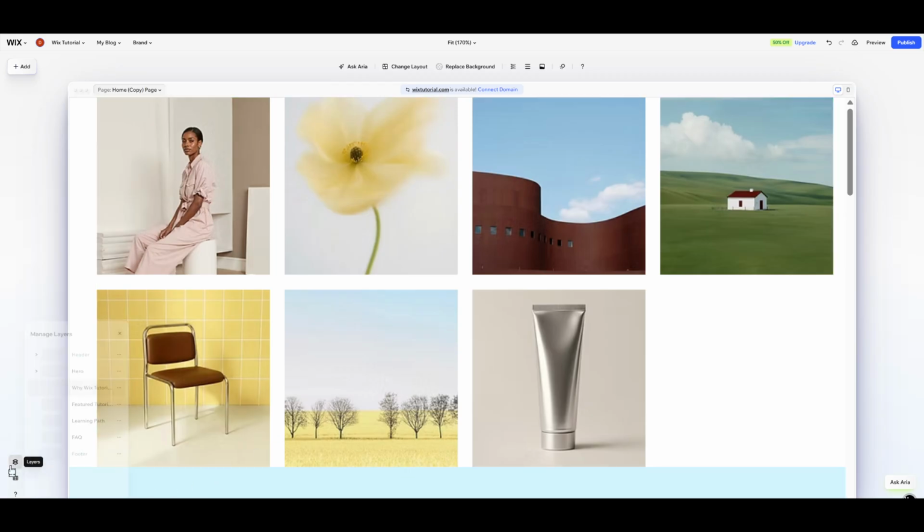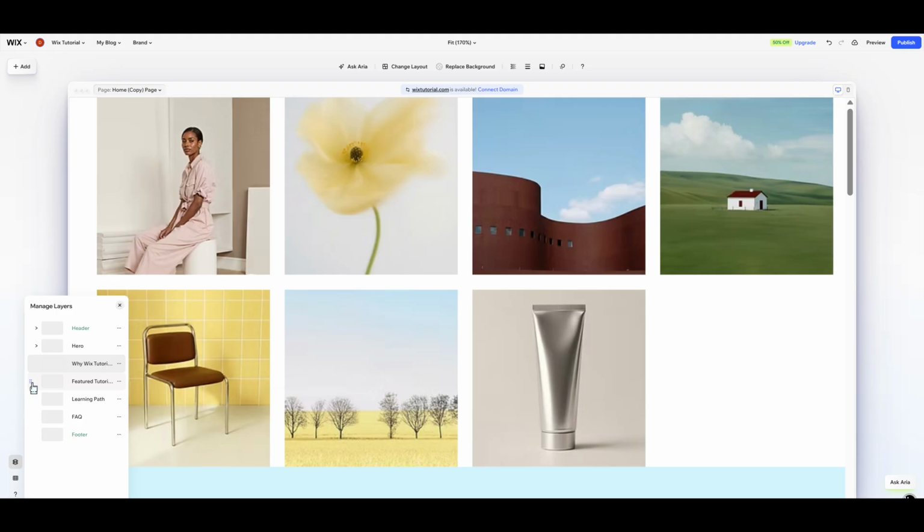After you click the Layers icon, a panel will open, allowing you to view the structure of your page more clearly. This makes it much easier to identify the different sections on your site and work with them in a more organized way. If your page has multiple sections, this view is especially helpful because you can quickly see how everything is arranged. From here, look to the left side of each section listed in the panel. You'll notice a drag handle icon next to each one. This is what you'll use to change the position of a section.